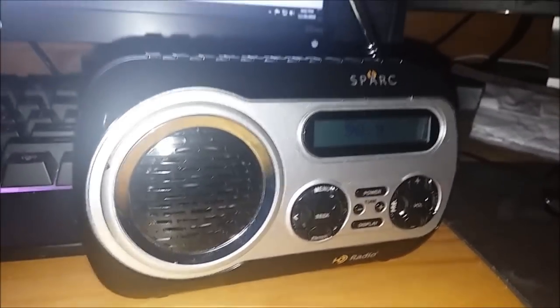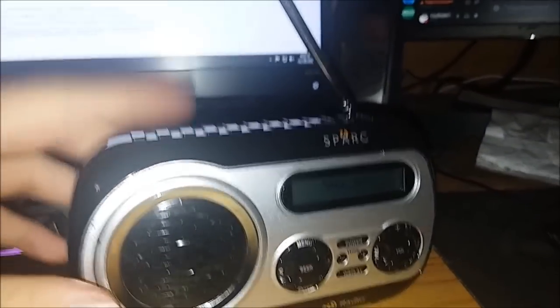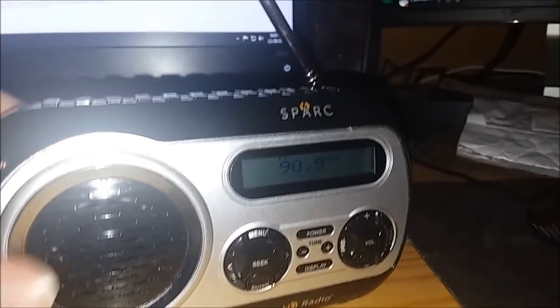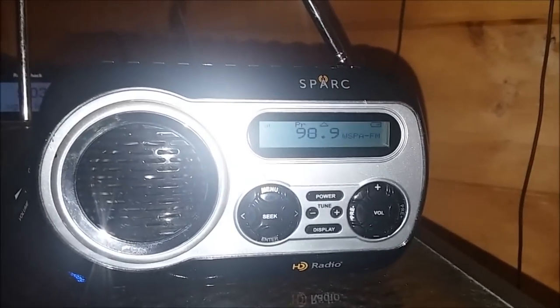So what HeatCats is basically saying is the EAS box is the way HD radios receive AM/FM alerts — if the station has the triangle, like WSPA 98.9 does. That's why I have the Spark set on 98.9 — it has HD1 and HD2 and has that triangle on top of the screen. That triangle means this station has either a CAP or an EAS box. The triangle, right above the point between the 8 and the 9 — that indicates the Spark will activate for any alerts received through this radio station.